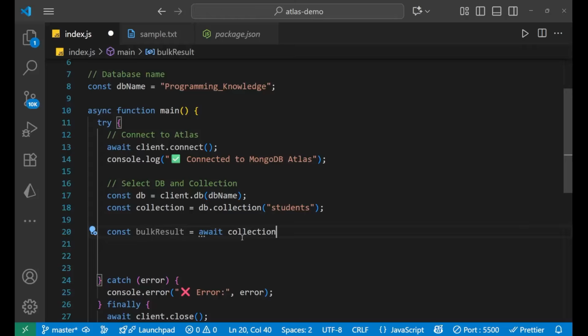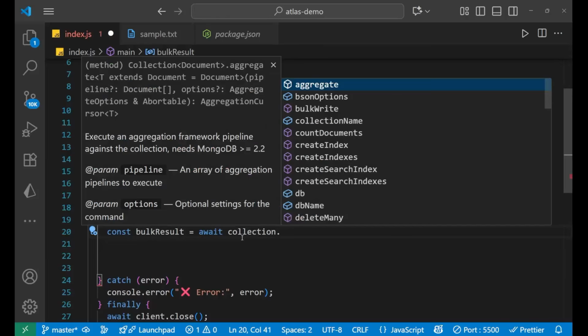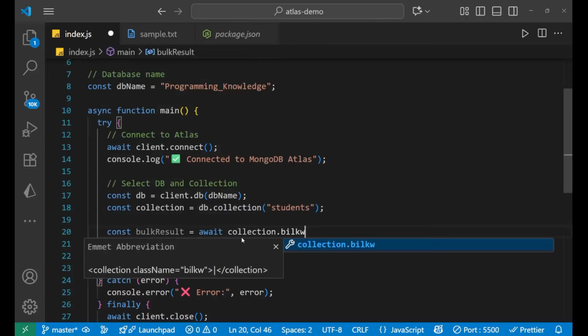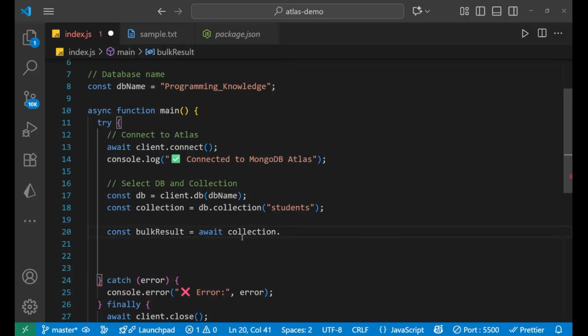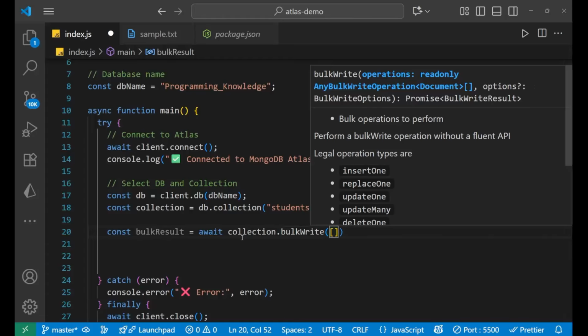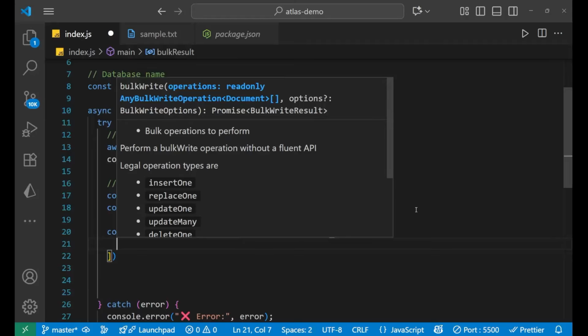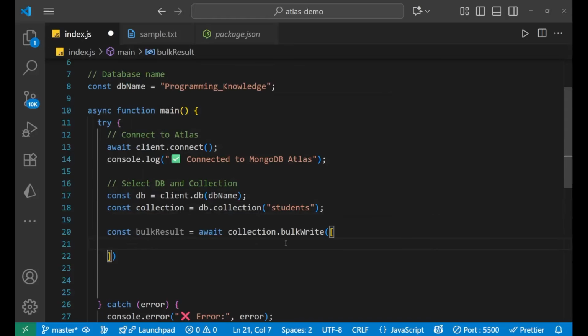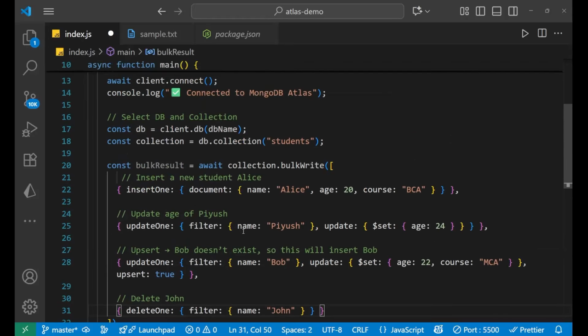Then I'll put the brackets, and since I'm going to give lots of operations inside, I'll create an array, and inside of this I will give all the operations, as you can see here.